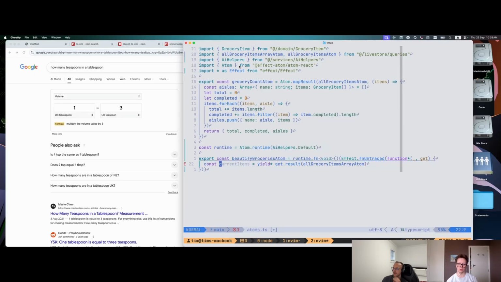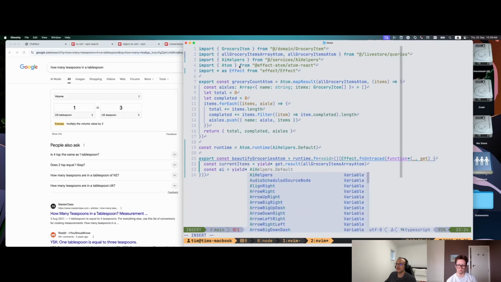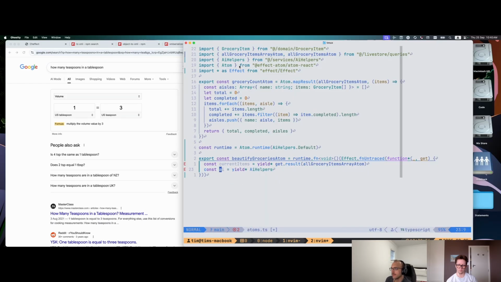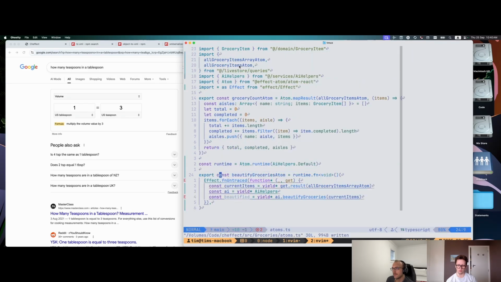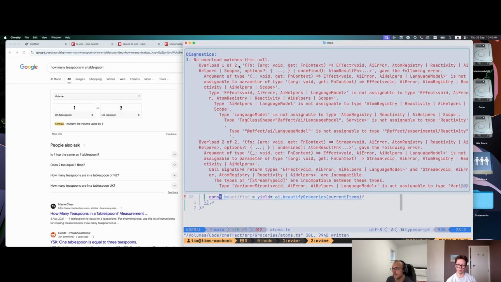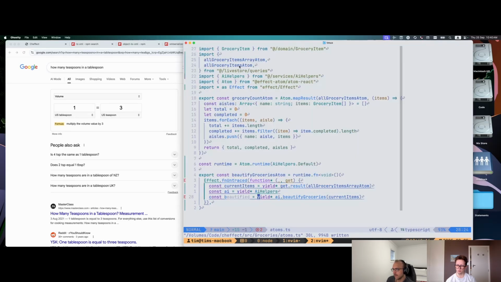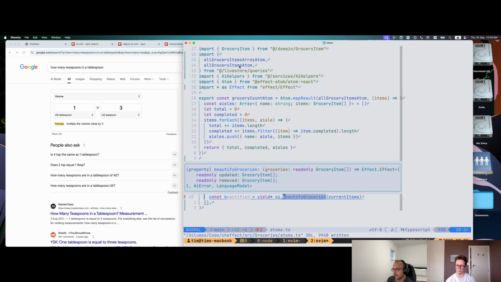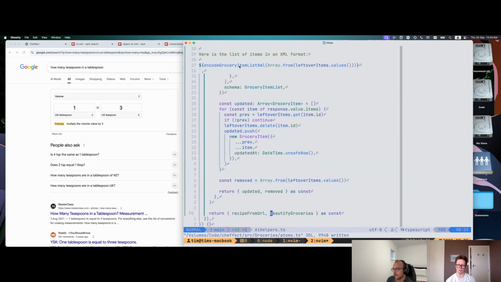We need AI stuff. We need to provide our language model.